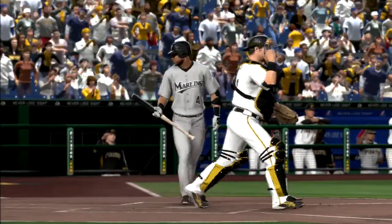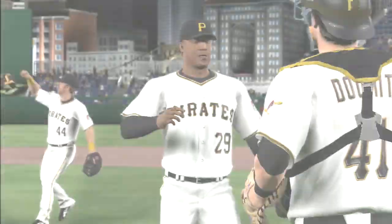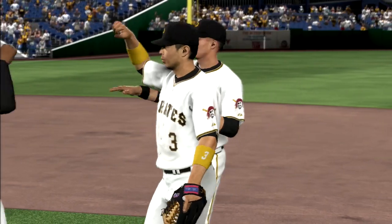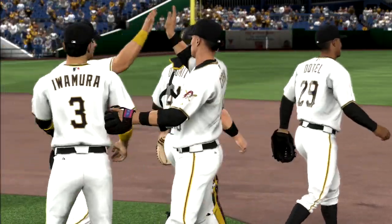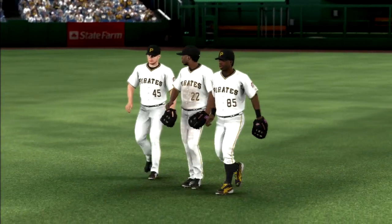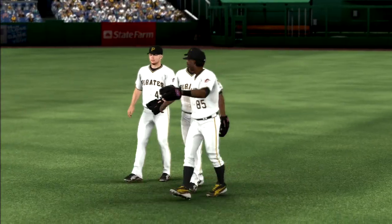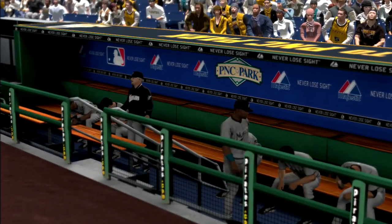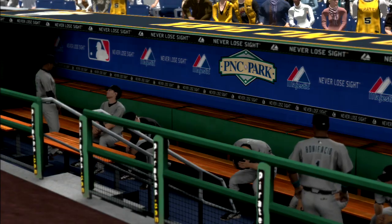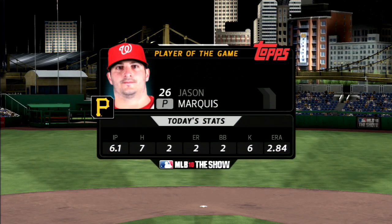And he struck him out for out number 3. So that'll wrap things up here as they leave the possible tying run stranded at first. That's a great job of pitching right there. With the game on the line, he comes right after him and gets the strikeout for the victory. Hope to get a good outing from your starting pitcher, but this man went above and beyond in this one. He's our top player of the game. Well, Matt, he got him through 2nd and 3rd good innings, and that was enough to put his team in good position to win the game.